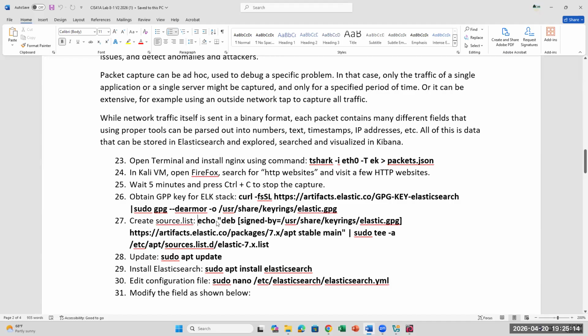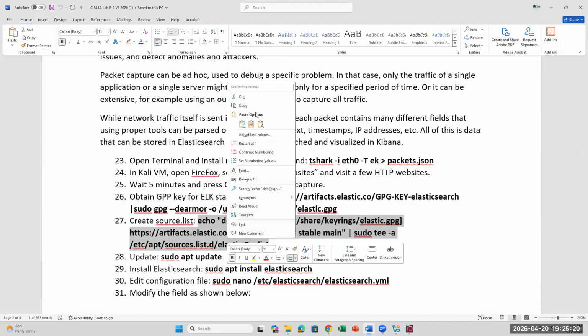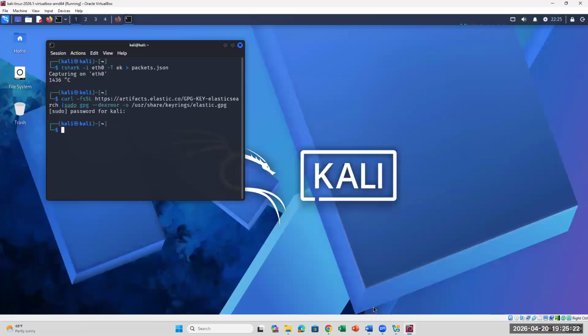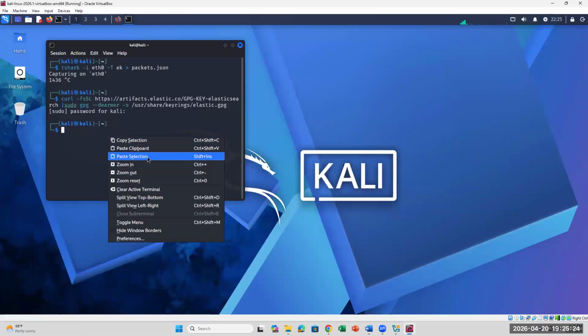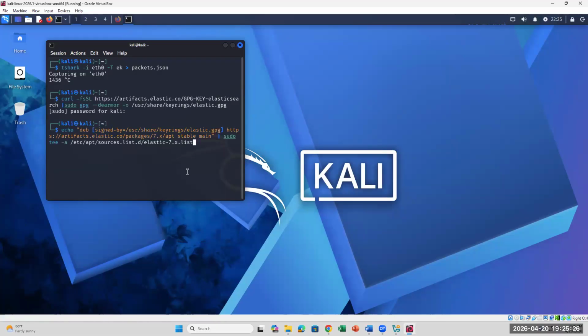So we're going to use the echo command to do that. This is required to use ELK, and you can go through their documentation and web resources. I had to massage this a little bit when I wrote this. So it's going to run fine there. It's going to create that file for you.